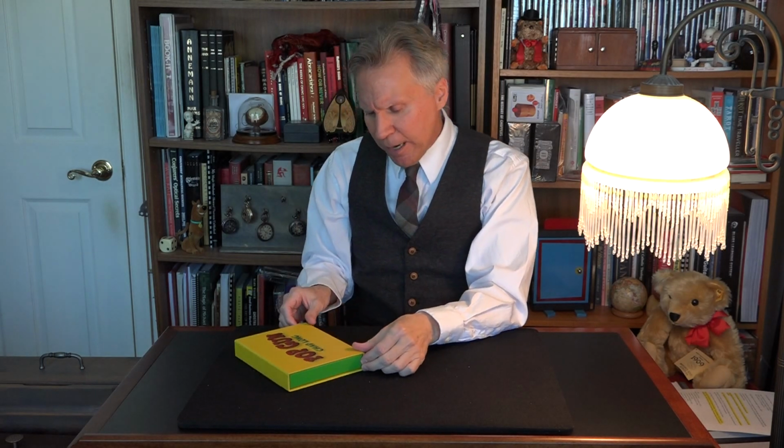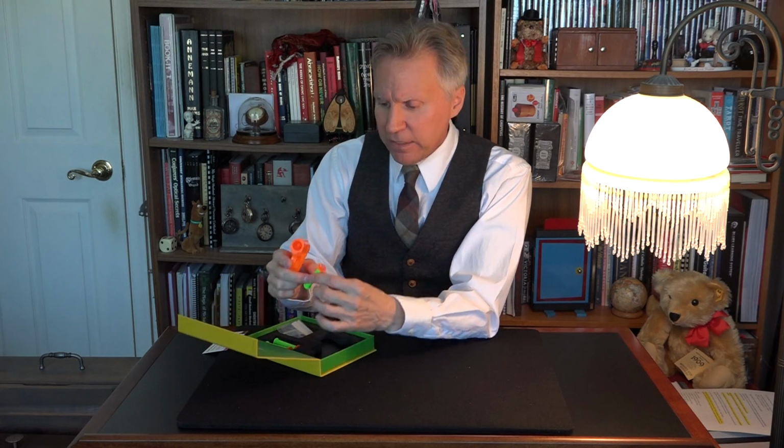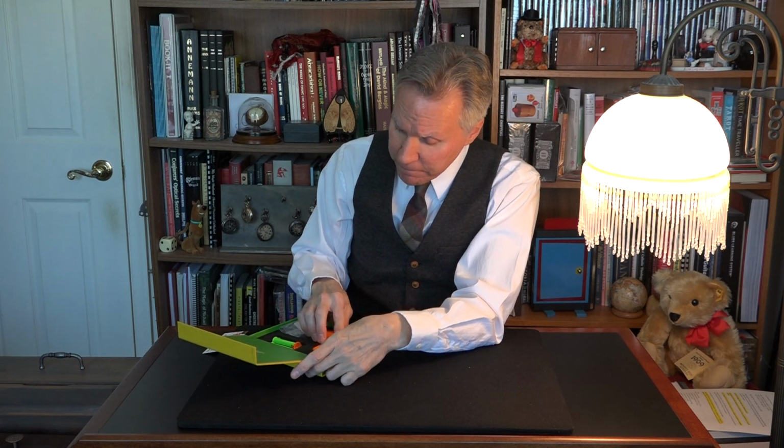So I ordered it. Let me show you what comes with the kit. Okay, first of all, I love the packaging. It's a nice, solid box. A lot of times you buy a trick and it comes in a piece of paper, right? This is beautifully, wonderfully packaged. I love it. I'm not going to show it to you, but there is a web address and a password so that you can access the instructions. And I'm going to talk about the instructions in a minute. This is a Penguin Magic card. So in this kit, you get the pop gun and some darts. And so that's what comes in the kit.